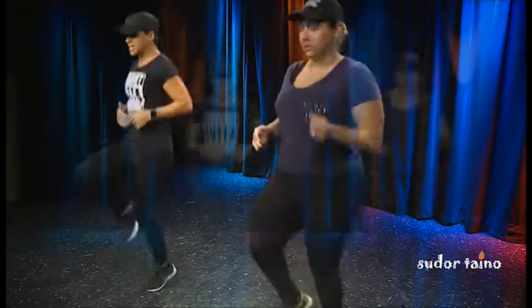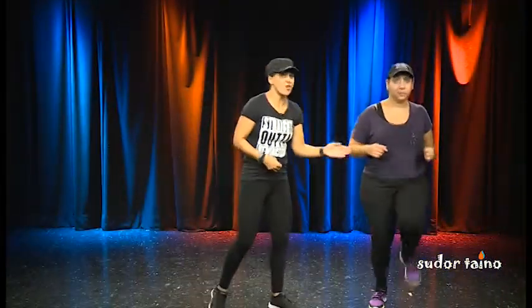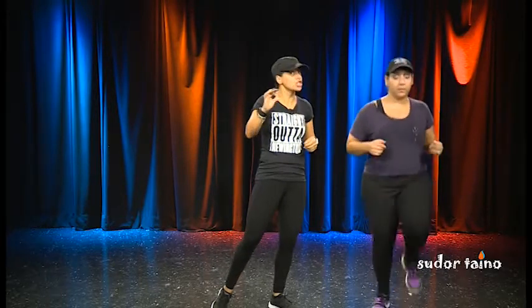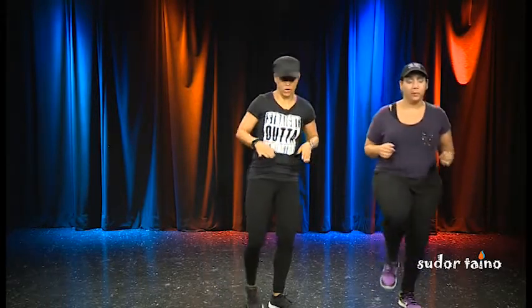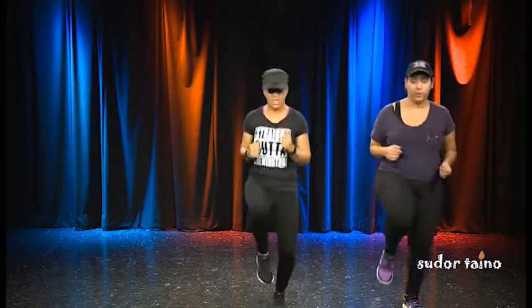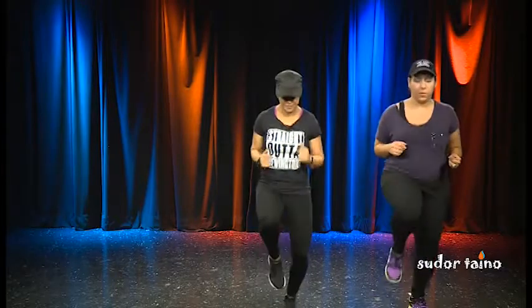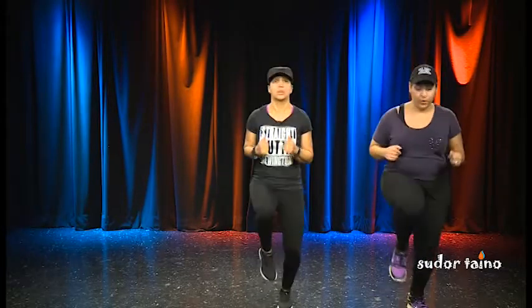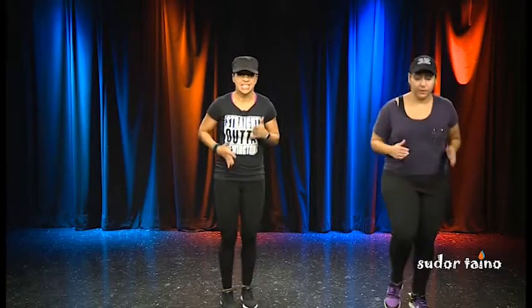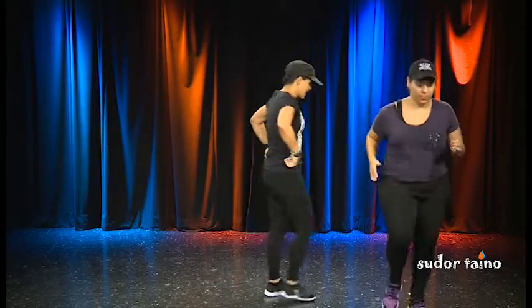High knees, high knees, high knees, and that is trying to take it to the belly button. That's your marker. Fast or slow, belly button's the marker. Come on, I'm gonna go at her pace. I'm still lifting those knees. Back to basic run, here we go. Yes, use the arms. Again, chest is straight.